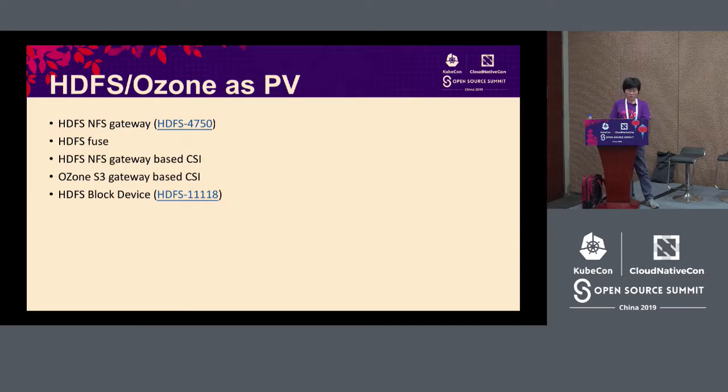So I think in Kubernetes, which is quite suitable, we can use the NFS gateway to develop a CSI based on the NFS gateway. Because Ozone supports S3, it can also utilize its S3 gateway to mount. This is the utilization of Ozone on Kubernetes. And it can also be made into a block device. We know that NFS, the file system, is very clear, but it lacks a device like that, so they want to make a block device based on Ozone. And Cordra is also here. If you're interested, you can have a look.